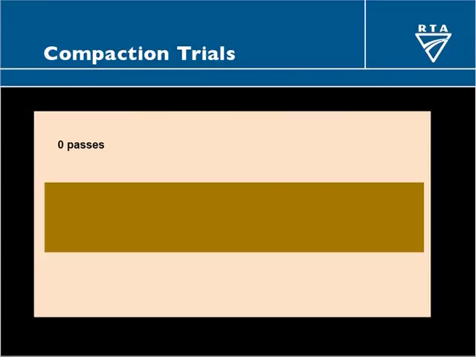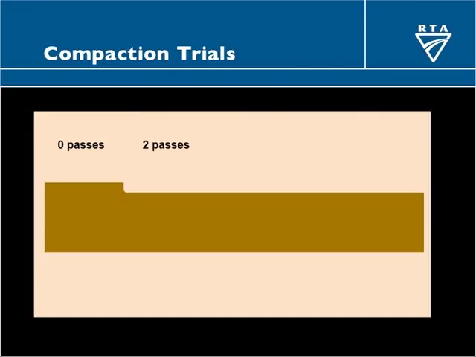What you'd expect to see is something like this. If you can imagine your compaction lot in cross-section, so you've cut a slot through it, and no passes, it obviously will look loose but very uniform. As you do the first couple of passes, and that's really up and back from one end, you'll see it's compacted significantly. The total length of this may only need to be 20 or 30 metres, so that each couple of passes goes a few metres less towards one end, and so you can work out what density you've obtained for each successive pair of passes. It will be pairs because you've got to go up and back each time.